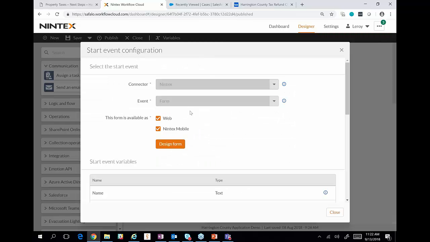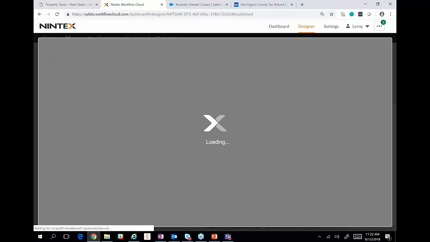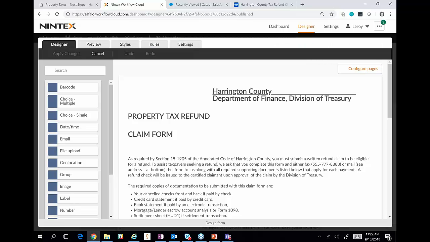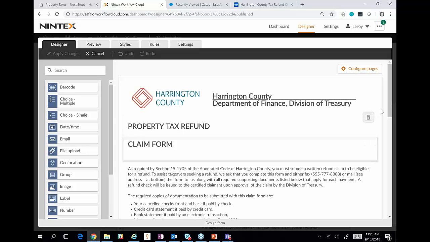It doesn't have to be a form. It could be a scheduled start that you run every day, or could be an event in CRM somewhere that you have. This is our form builder tool. Super, super easy to build out a form. So you'll see all the text that we put at the top with the header and the logo.